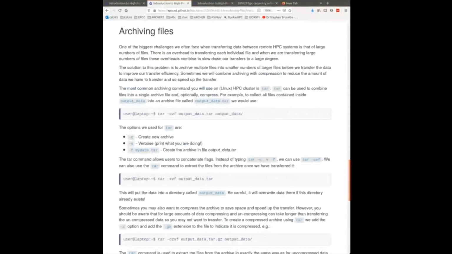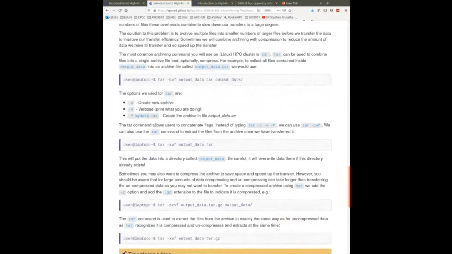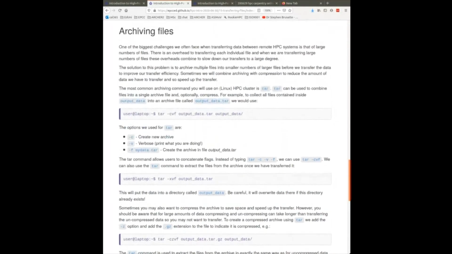One of the things you have to be aware of is that when you copy data, if you copy large numbers of files individually, it can take a long time. It's a very simple analogy.